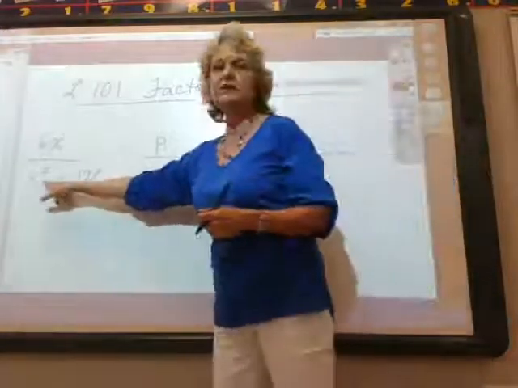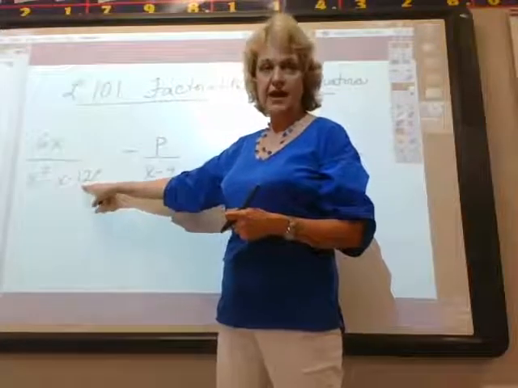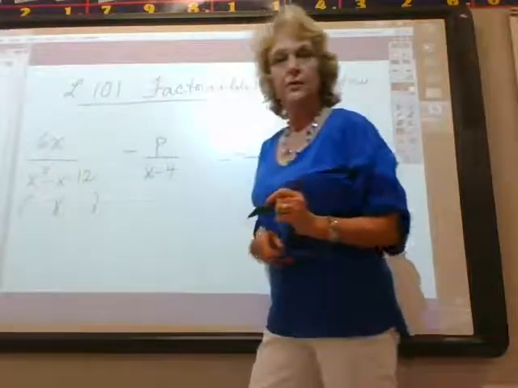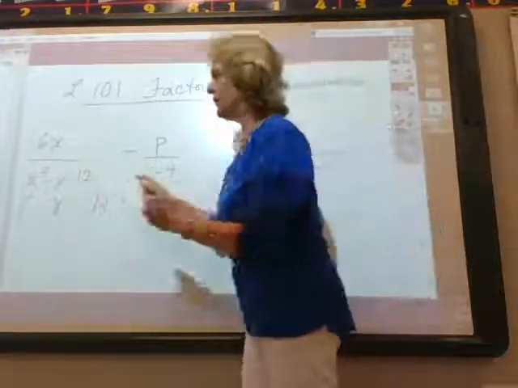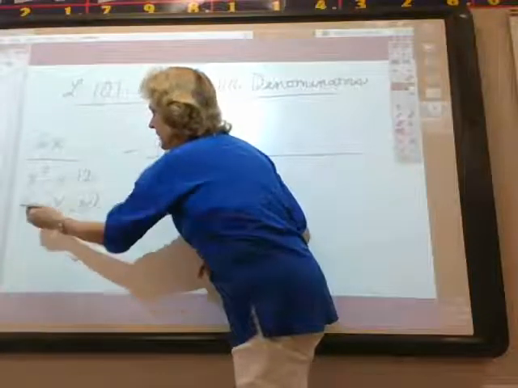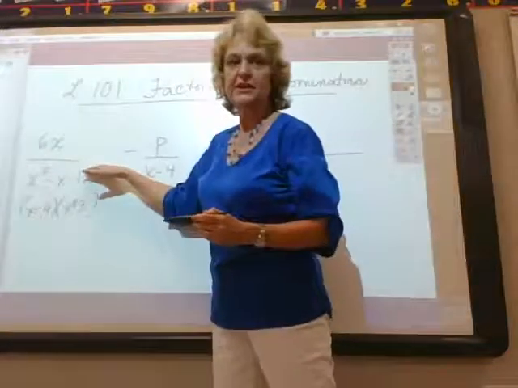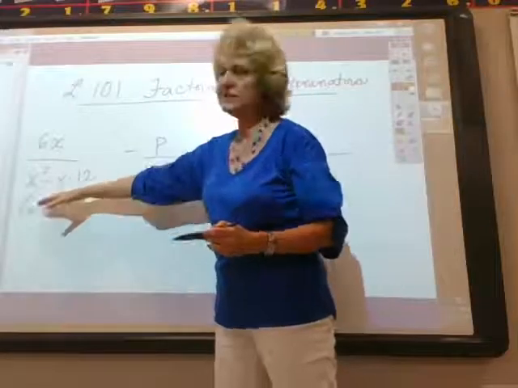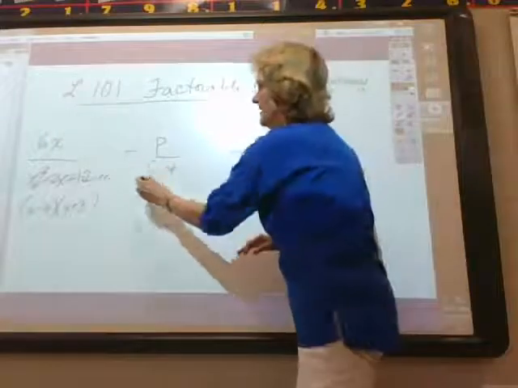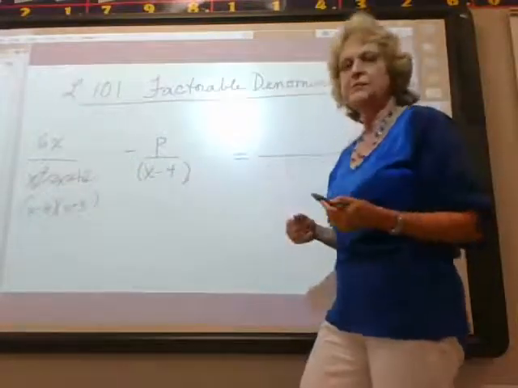So as you see right here, we have a trinomial, and this is a trinomial that we could easily factor, right? So it factors by trial and error, undoing FOIL, into x and x, 4 and 3, minus and plus. All right, so instead of this trinomial, I have factored it into these two binomials. So now, do you guys see we have at least one common element in our least common multiple?